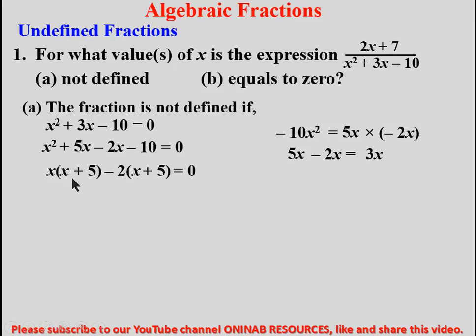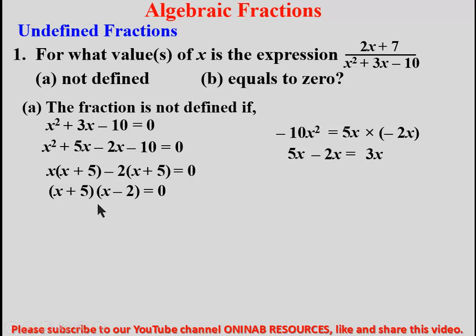Then funny thing, we have the same thing inside the 2 brackets. So we pick one of the brackets. What is outside the first bracket? That's x. Outside the second bracket is -2, equal to 0. So we have succeeded in factorizing this quadratic trinomial. So we go ahead to solve the equation completely. So now we have (x + 5)(x - 2) = 0.